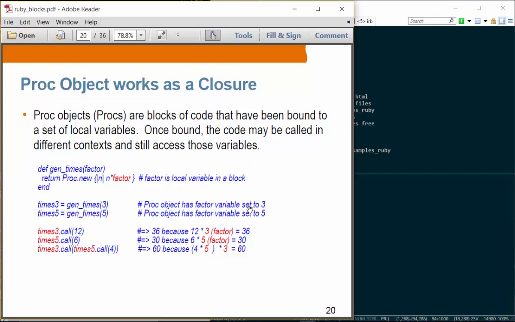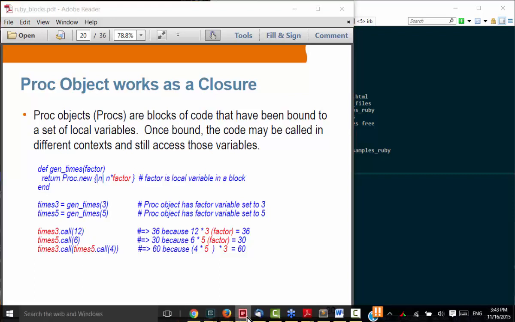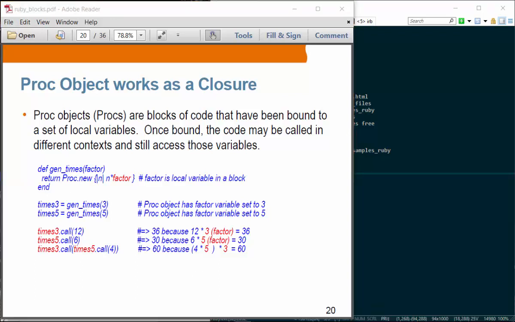Actually, I thought I had changed this code a bit to be more clear. Let's see, slide 20. Hold on a second. Looks like I didn't actually create a PDF file, so I'm going to use the slide, slide number 20.